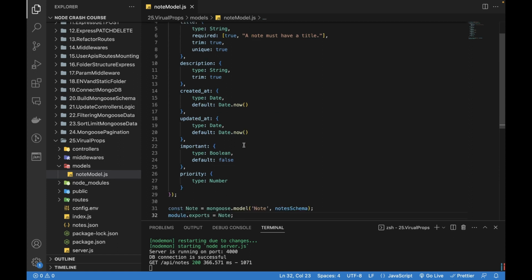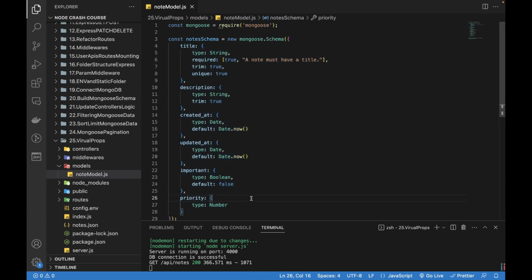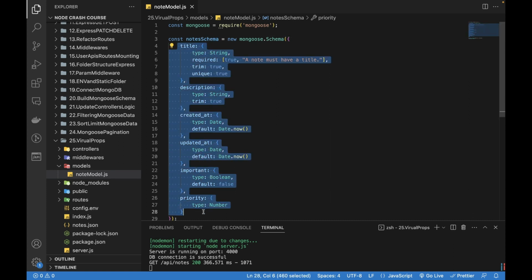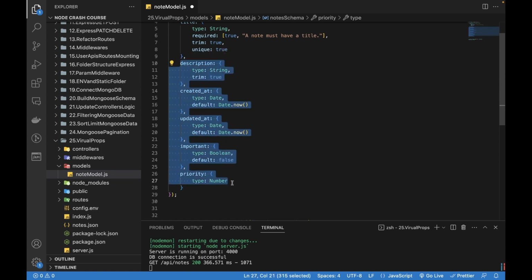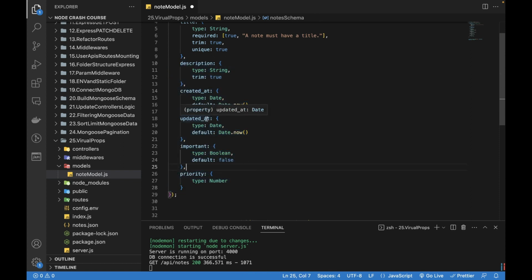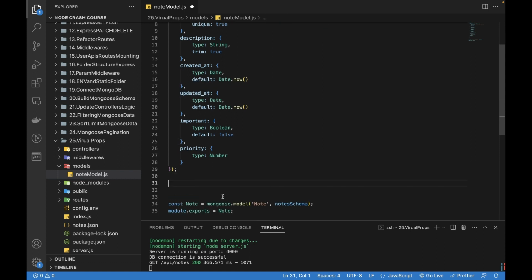So first of all, what are virtual properties? When we query something from the DB, all of these properties get returned. What if we want to return extra properties from this schema, but we don't want to add those properties over here? There can be multiple scenarios that we need to cover. All the properties that we have added here are available for querying the data, for filtering, sorting, limiting, and pagination. Virtual properties do not allow these data manipulation functions to access them. If we add properties over here, they will be accessible to the filtering, sorting and limiting functions. But we want a virtual property that only returns with the get request and is not available for all these data manipulations.